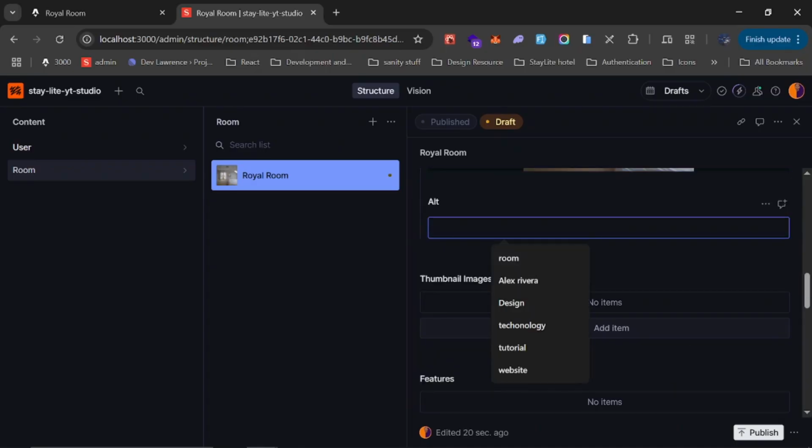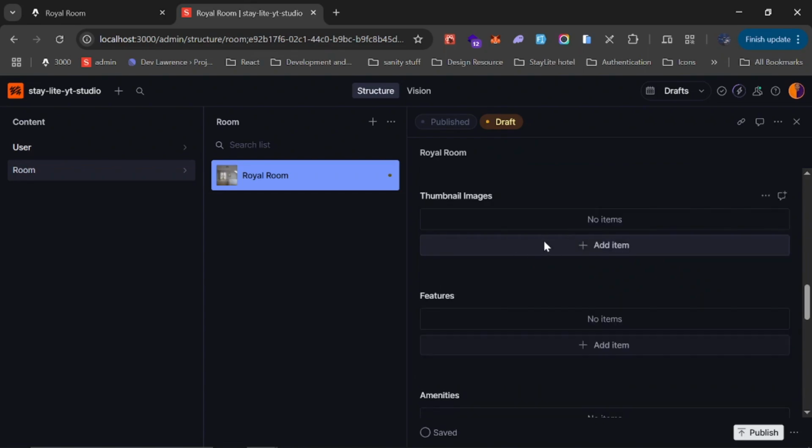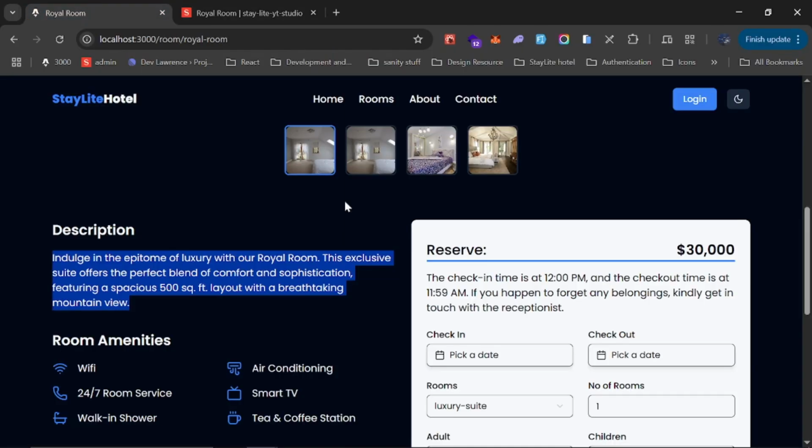Then for the alt, we can just say luxury suits, like so. Then for the thumbnail images, I'll quickly add those images. I think we need about 4 of them, if I'm not mistaken.